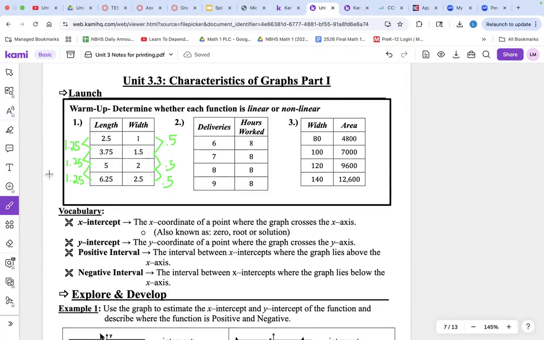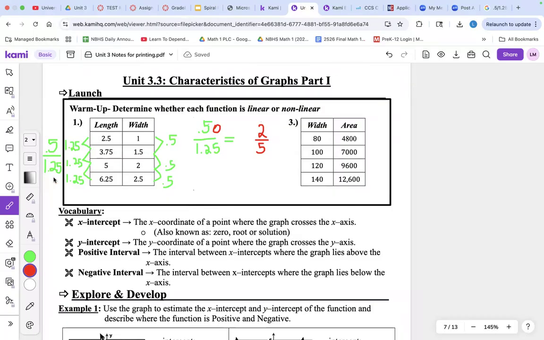The same, the same. Another way is to take your y value, because it helps you to find your slope, remember? Take your y value, put that as your numerator, and divide it by your denominator, 1.25. And that gives us our slope. And what is the slope? And of course, when we simplify it, then we find 2/5.